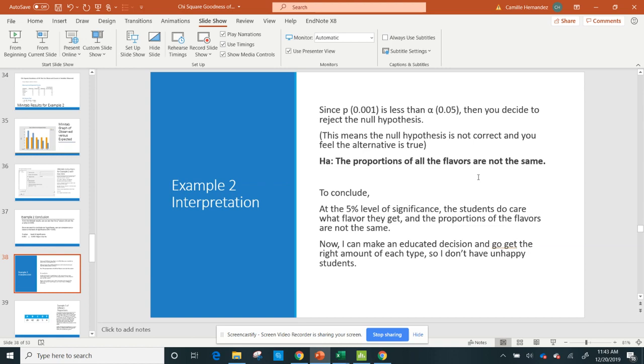So when I'm planning to buy soda again, I'll know that there were some that were really the favorites of the students. For the numbers that occurred the most, like cherry and strawberry, I probably need to buy more of those and not buy as many lime and grape because they weren't as popular. That's why you do these kind of tests. You can have a hunch that something's going on, but when you prove it statistically, it gives you A, more confidence, and B, when I give it to another group of people, I can show more than it was just a hunch. I actually did the statistics and I found out that it was true.